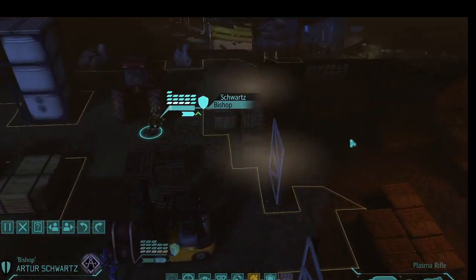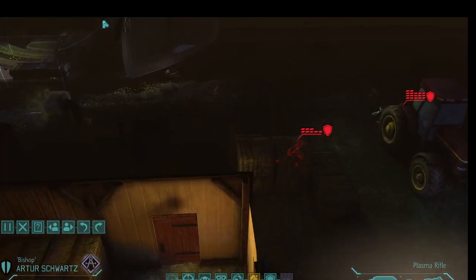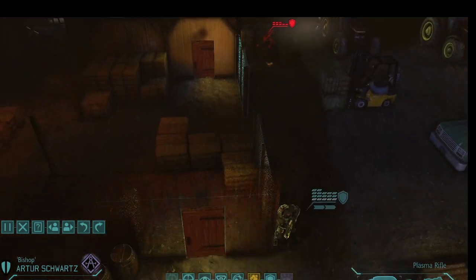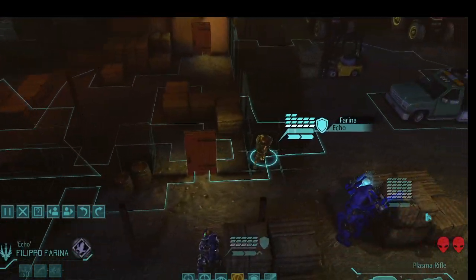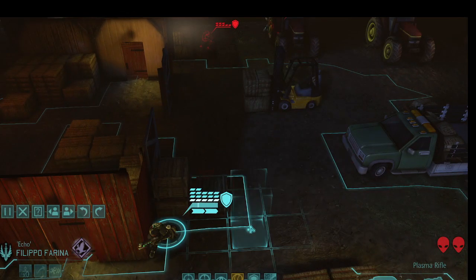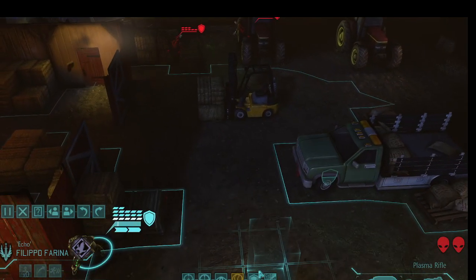Alright, so let's see. How are we going to work this problem? Where is the scout? Scout is here. Scout sees two, but really can't do a whole lot with them.